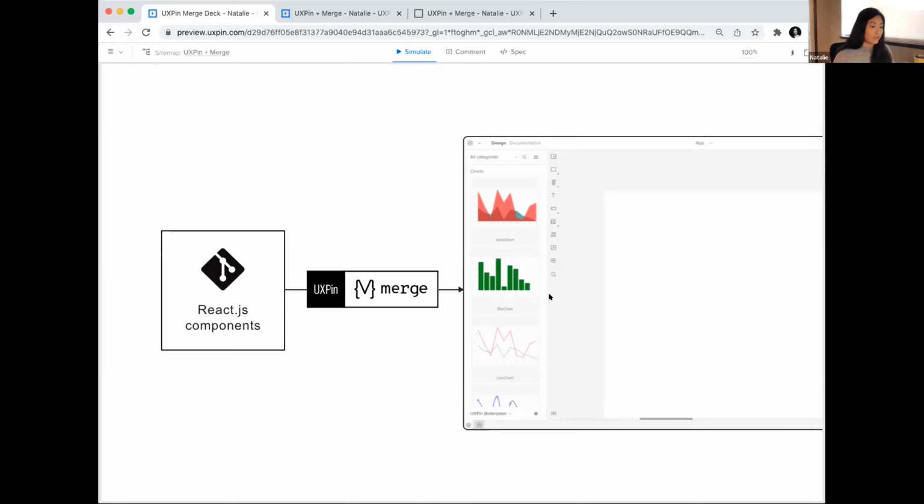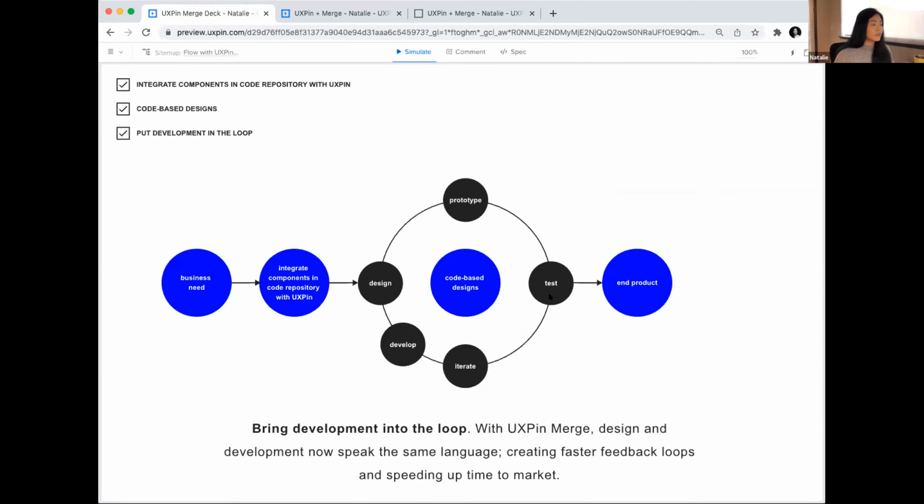And so I'll walk you through that today. But Merge really allows your design and development teams to speak the same language by using the same exact components. Yes, so by adding Merge, we're bringing in the development team into the design process so that we can collaborate much earlier on.